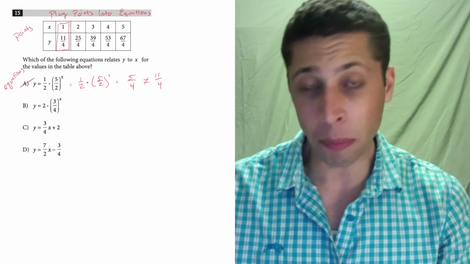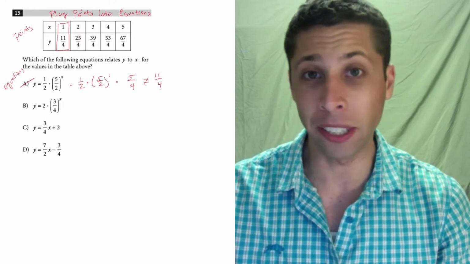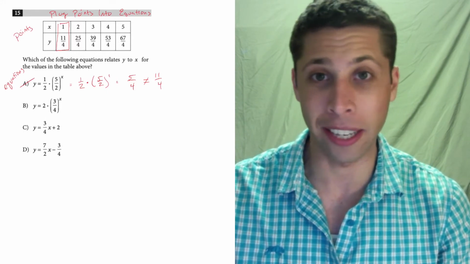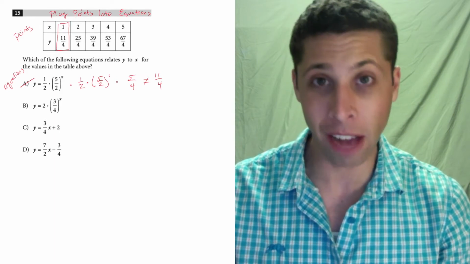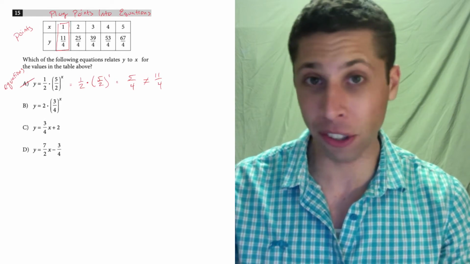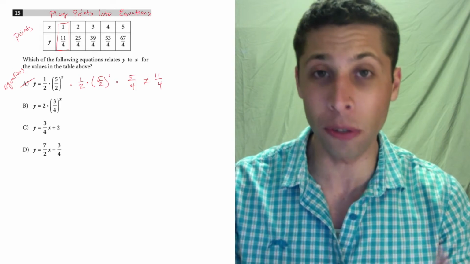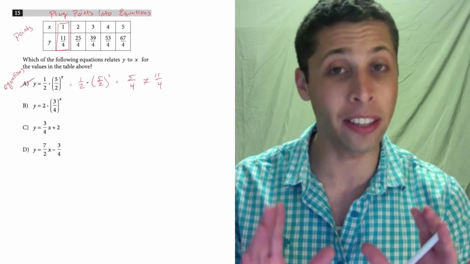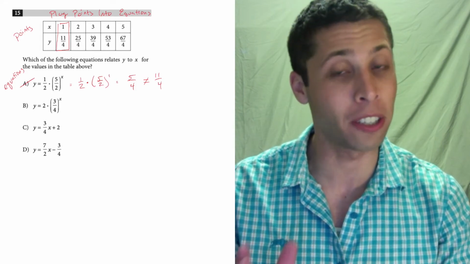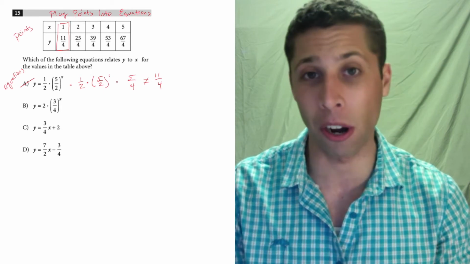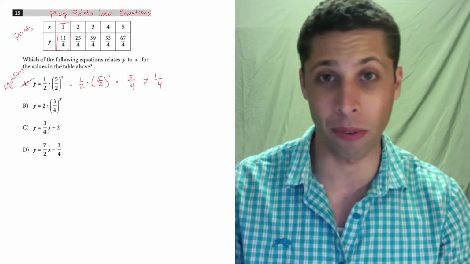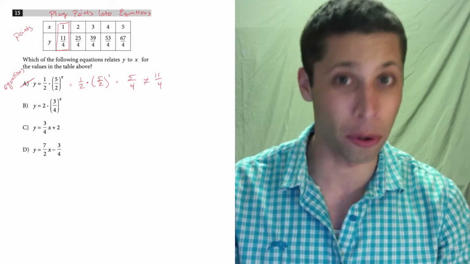And I'm using arithmetic here because I don't think that you really need to worry about complicated math. But remember, this is the calculator section. So if fractions really bother you, you can use your calculator. But honestly, I think that is much riskier. There's a higher chance of you entering that wrong than there is of just doing this right on the paper if you know your rules.